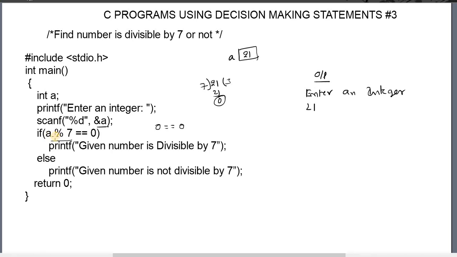When that is 0, it means a is divisible by 7. The final result of this expression is true, 0 equal to 0, then we will get this message: given number is divisible by 7.